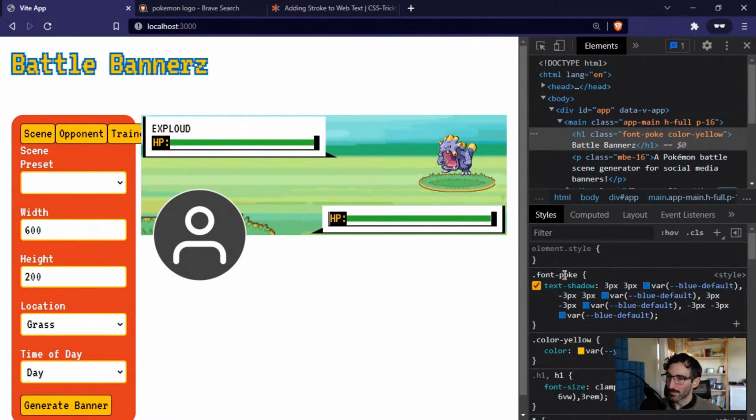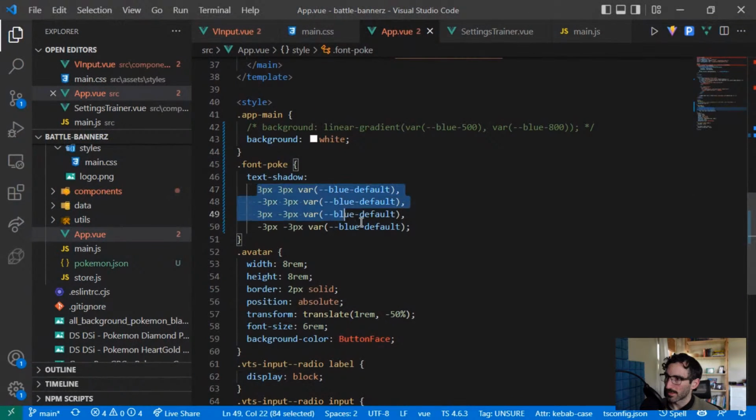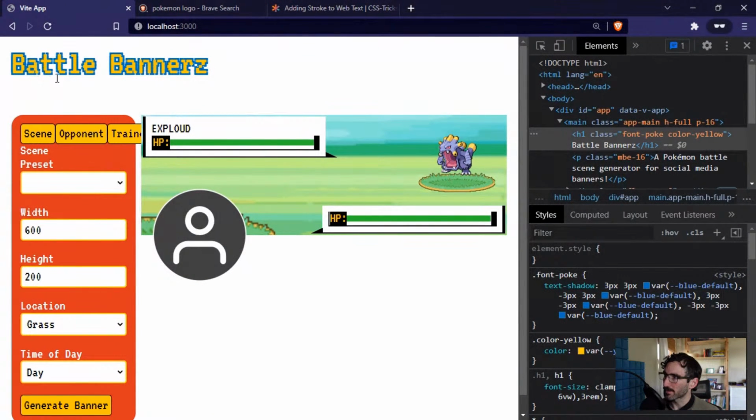Text shadow kind of works, but in order to accomplish the same amount of spacing all the way around, we need to use a text shadow in each direction, or I guess a bunch of different directions. In fact, we may even need more than 4 directions, but we'll leave it with that for now because it looks close enough.